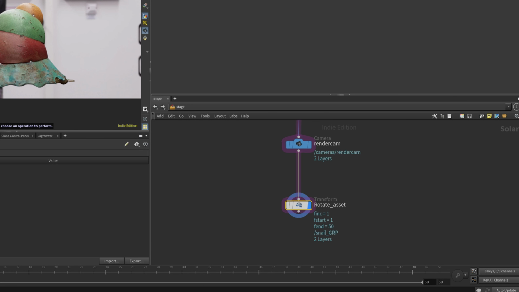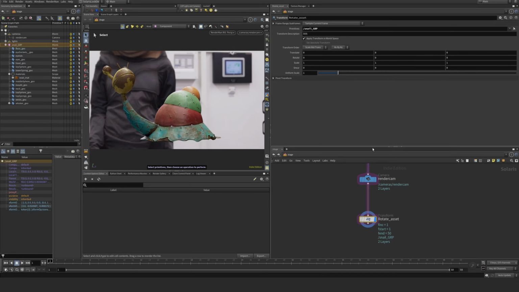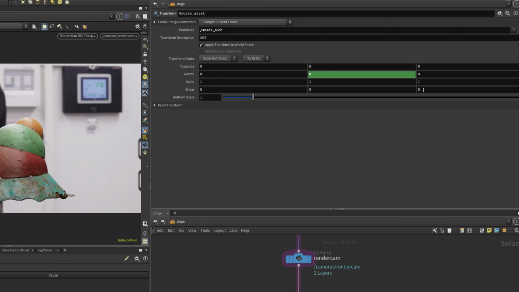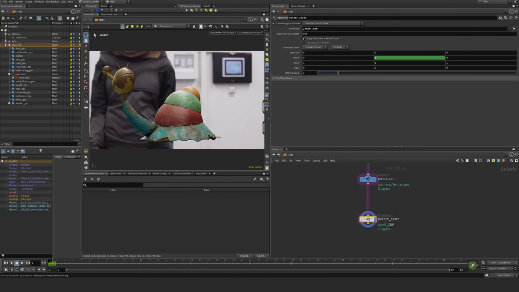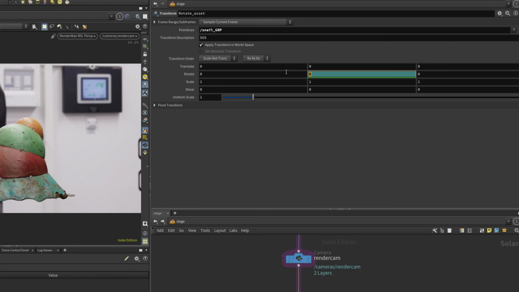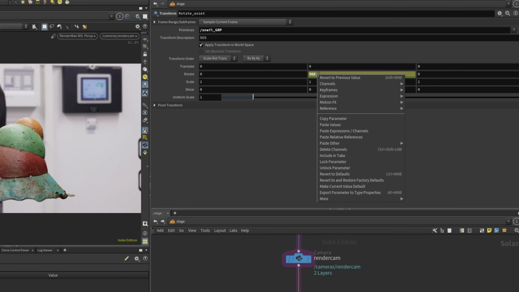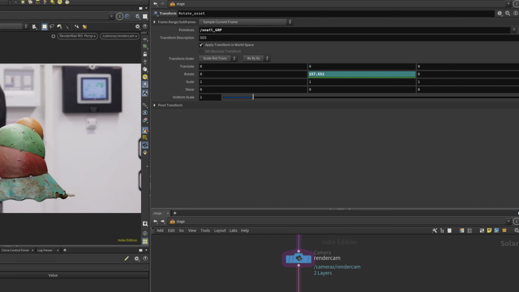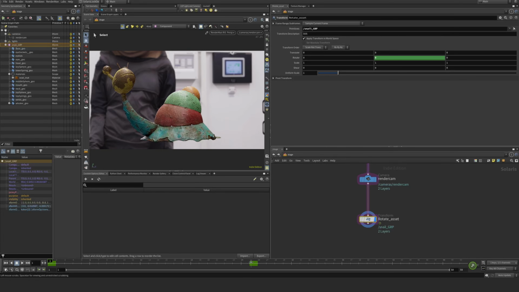Okay, so now we want to set up the rotation animation here. I'm going to add my keyframe on this initial frame, go to frame 25 and say 360 here, and set a keyframe, commit change, or Alt and left button like so. It will start to rotate now. There you go. And from frame 25 to 50, we want to rotate the light. So we can do that as well.